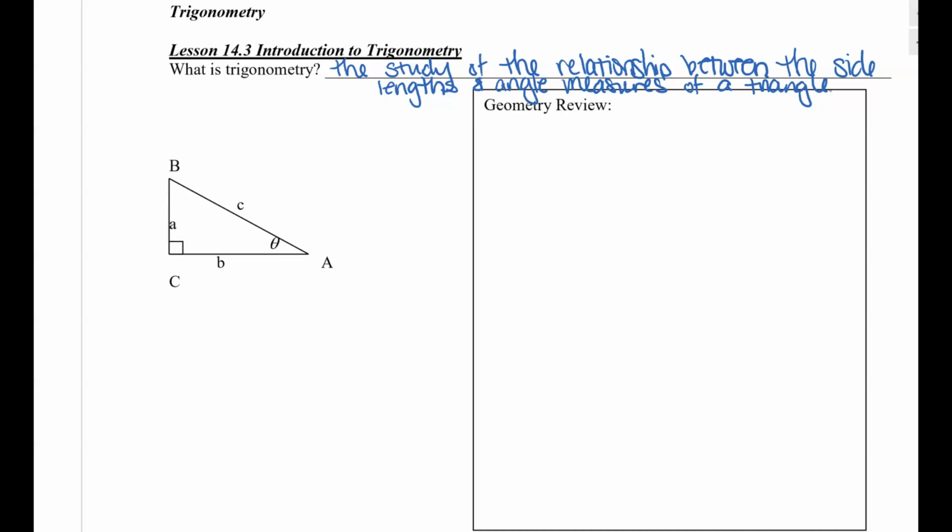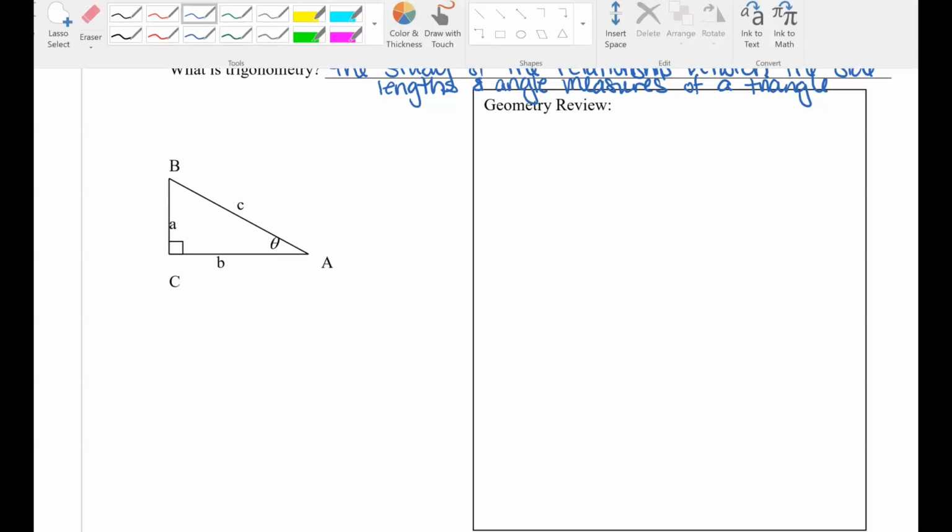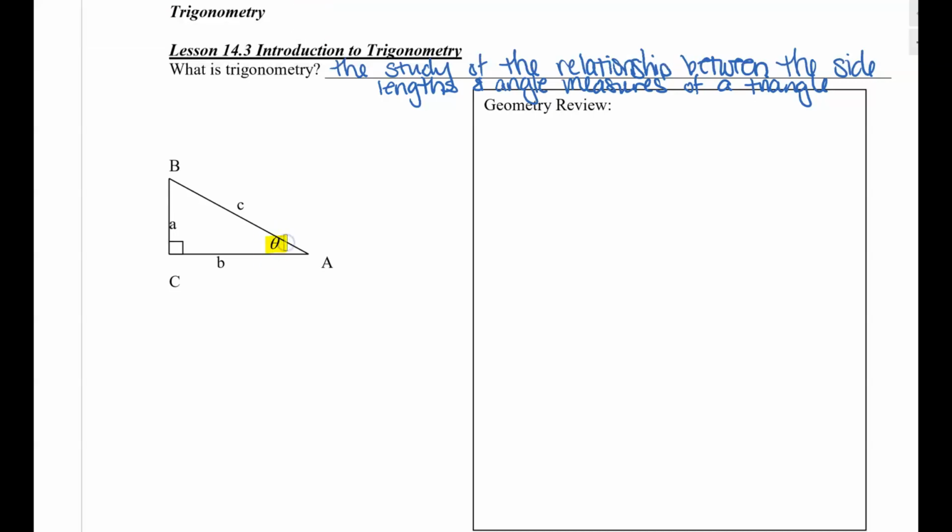So here's our triangle over here. Notice theta. Okay, so this is theta. That means that's your reference angle. That's the angle that we're going to pull all of the different trig functions from. Okay, there's theta. It's spelled T-H-E-T-A. You might see beta. These are all Greek letters in the Greek alphabet. And you'll see alpha also. There's more, but these are the main ones that we use.